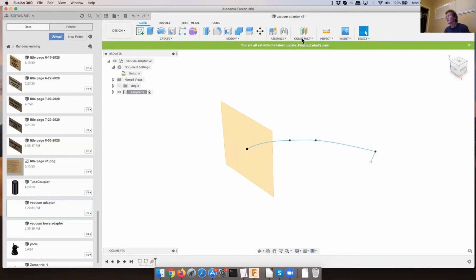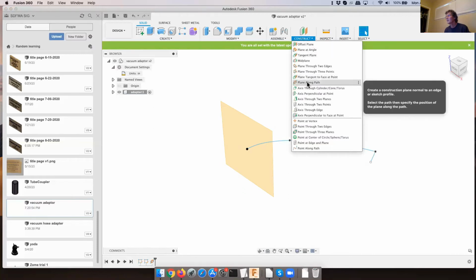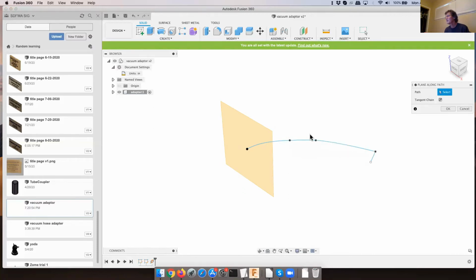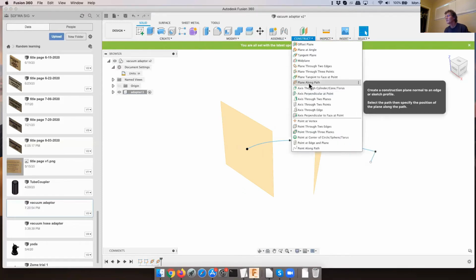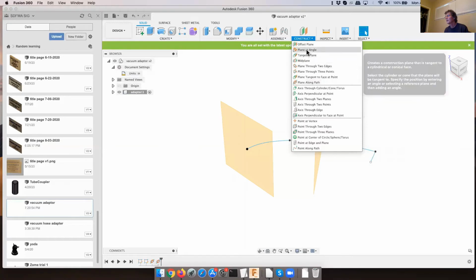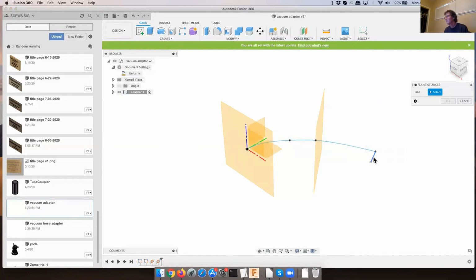I can create another plane along the path, let's say here, proportional at 0.5. And then I'm going to create a plane at an angle. I'm going to pick this line, and I'm going to make this angle 75 degrees.